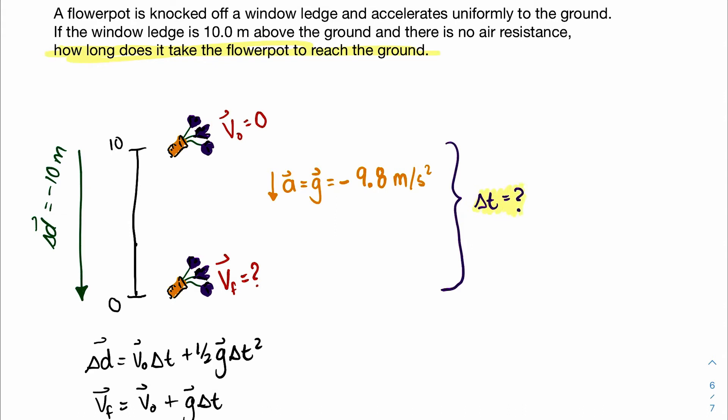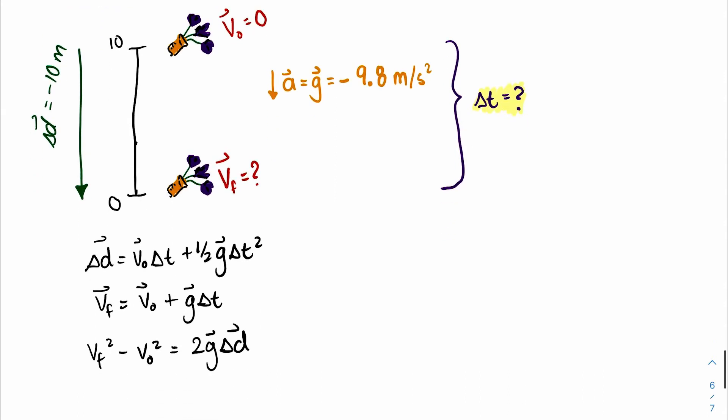We are looking for the change in time. We're not interested in the final velocity right now. This means that from our three equations of motion, we want to see which ones have the change in time in it, so that way it can narrow down our focus. Notice that the third equation doesn't depend on the change in time, so we won't be using it as our candidate in this case for now. Then we highlight in green the quantities that we're given: we have the displacement vector, we have the initial velocity, and acceleration due to gravity.